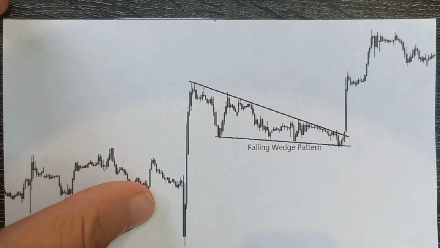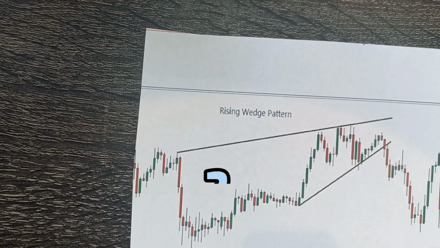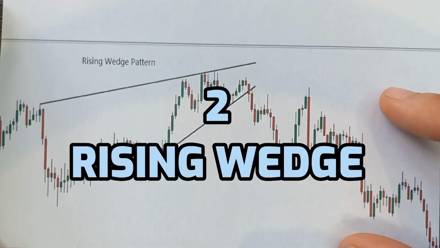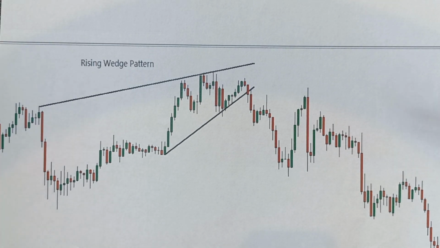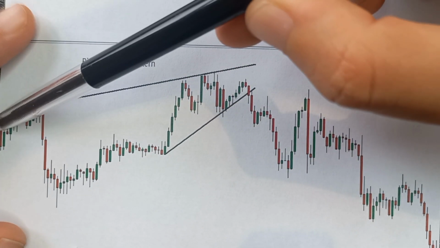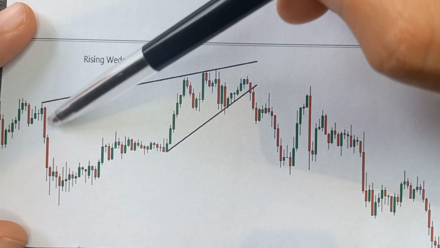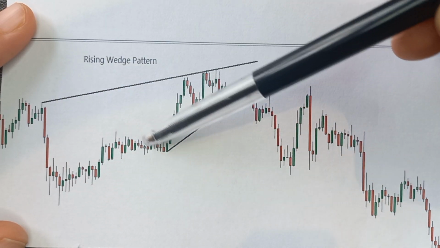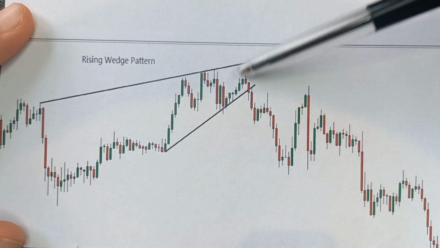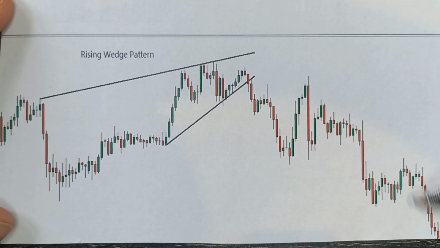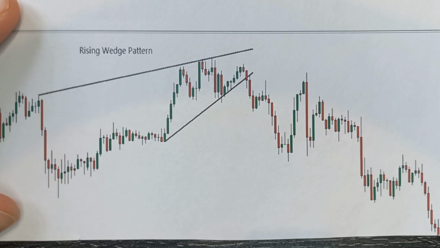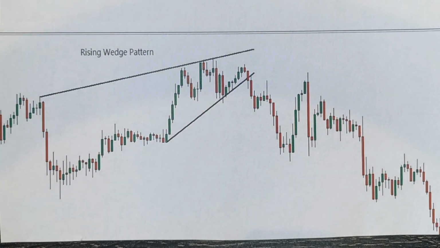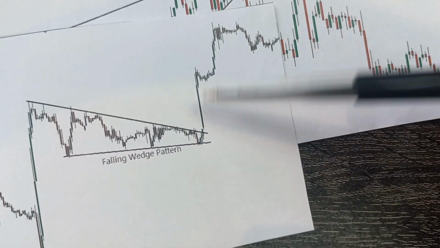Let's head on to its twin, the rising wedge pattern. Once again, this is similar to the pattern we just spoke about, where it's coming from the upside, creating a wedge pattern, and then falling through all the way down to the downside. And this is again personally one of the best setups to trade for me, as it is a highly probable setup. That's it for the rising wedge pattern.